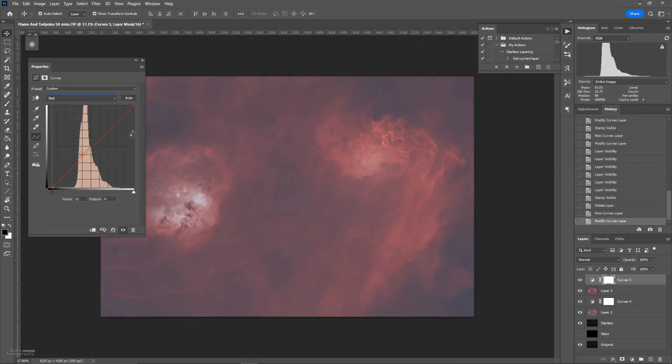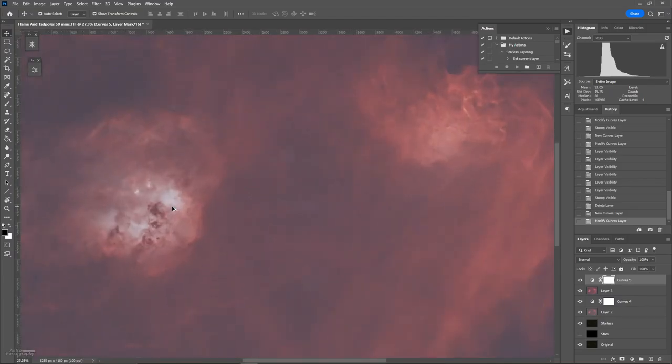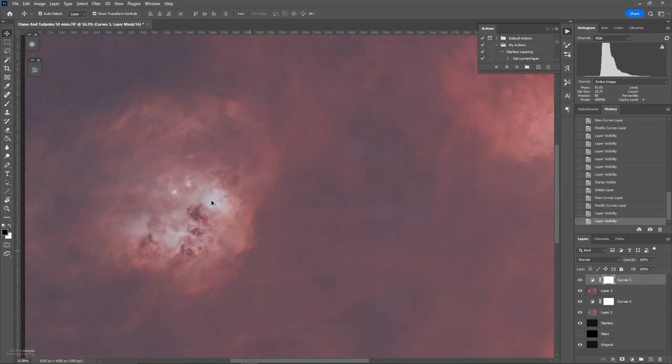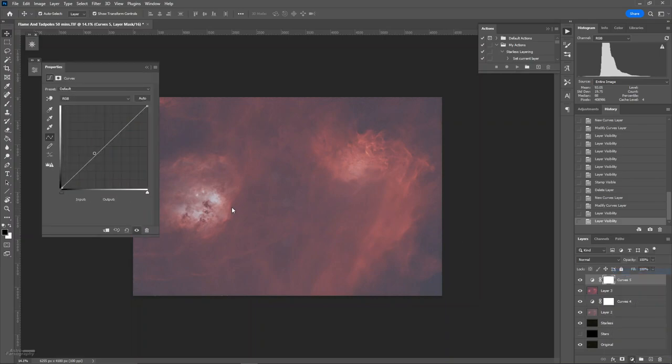I much prefer that. We can see the color begin to appear now. So it's all very red, and I pull some of the blue out. This isn't enough data. I'm not going to be able to push this as far as I want because it's just not enough data. I can try one more.